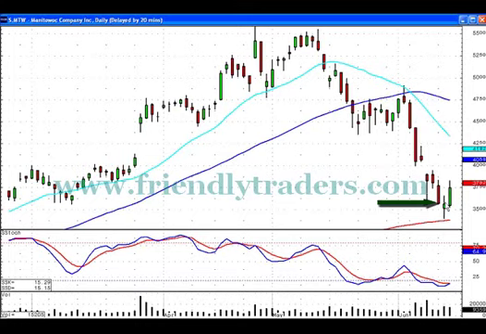We have a spinning top doji that just almost touched the 200-day moving average. Our stochastics are now in the oversold area. What do we want to use as a logical point that tells us the bulls might be taking control? Probably any trading above the previous day's high off the spinning top signal. That would provide evidence that the bulls are starting to step back into this trade. That is the logical point to start using our stops to protect profits.